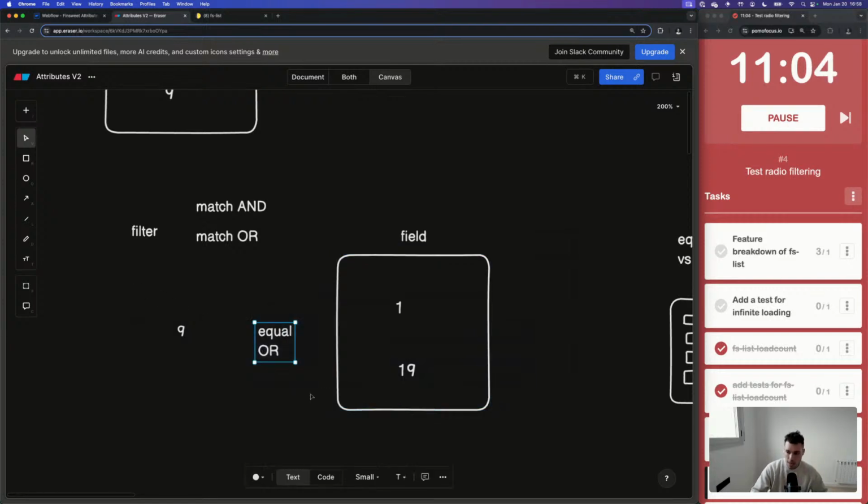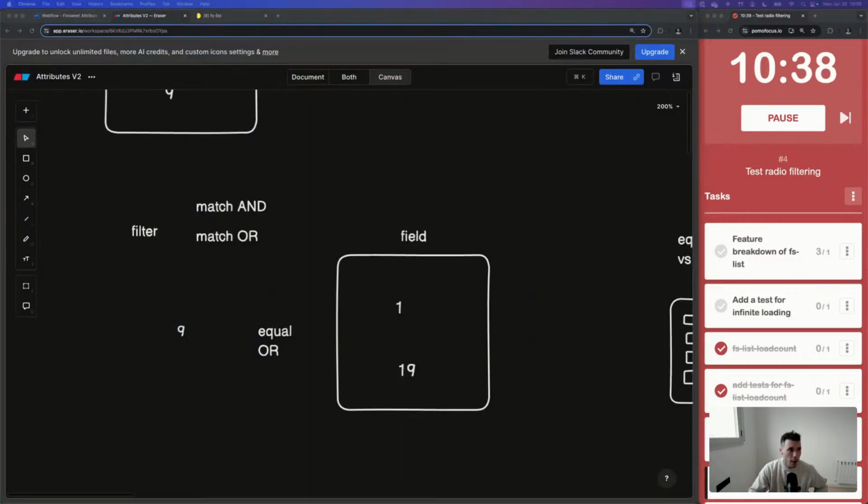But then I'm moving the matching not only in the filter, but I'm also moving it into the field, which might not be ideal, because then we need to support the match attribute in here as well. Okay, now I need to know how Airtable does it. So I'm going to open some random table in Airtable. Let's check this.